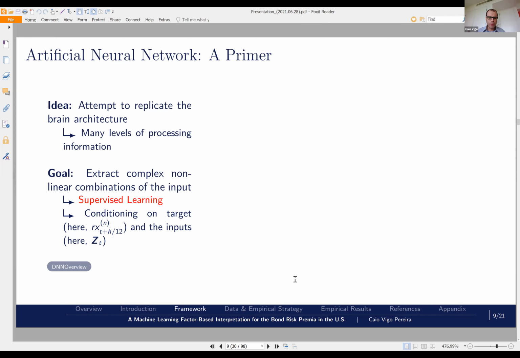Here, a target, perhaps you can try to relate this with econometrics, with the idea of a dependent variable. So here, my conditional target is my excess returns. Okay, so that's what I want to condition. And I have my inputs, clearly, my Z, all my risks for my economy. The point is, here I'll be using information only from the term structure. So what I'll be using is just yields.